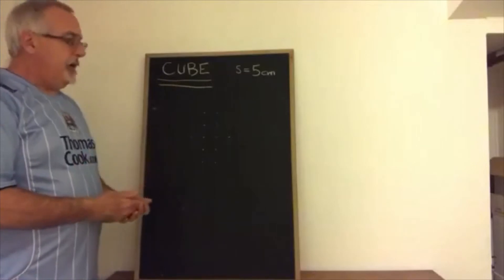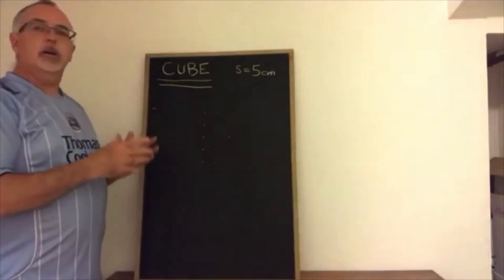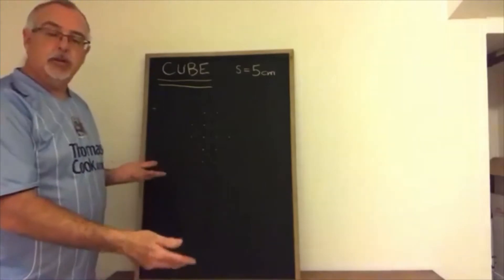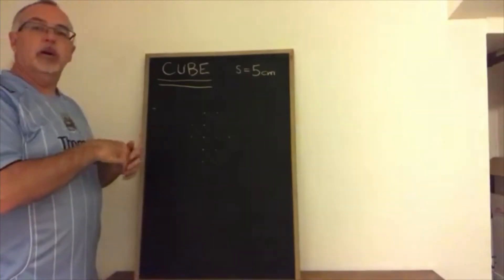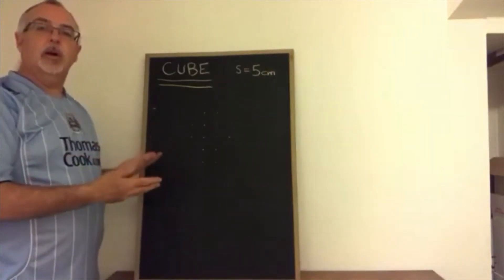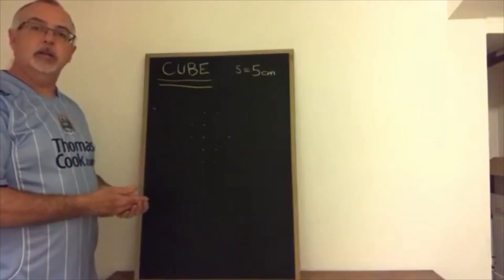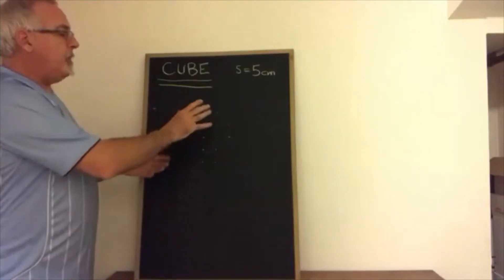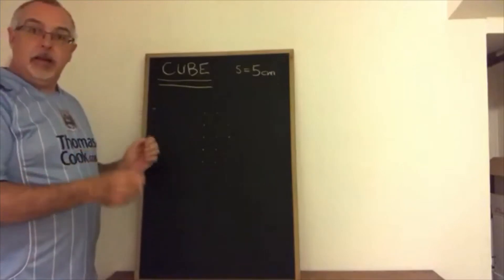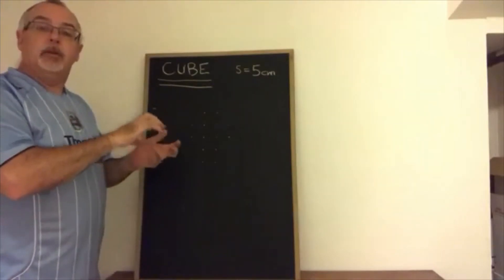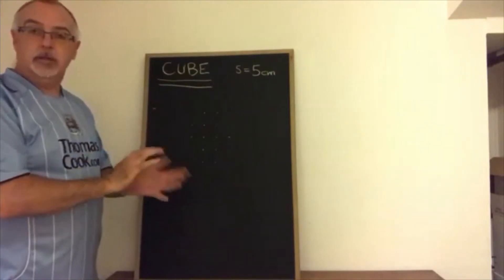What is the net? The net allows us to draw the three-dimensional object but in two dimensions. So what we're doing with the cube is we are unfolding it so that it will lie flat. We're showing all of its sides and we're representing it in a way that we would be able to fold it back up correctly to form a cube with success.